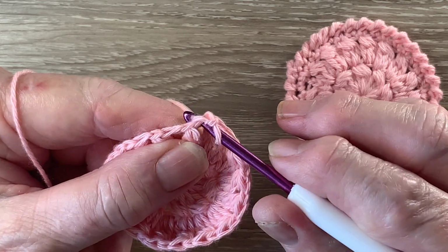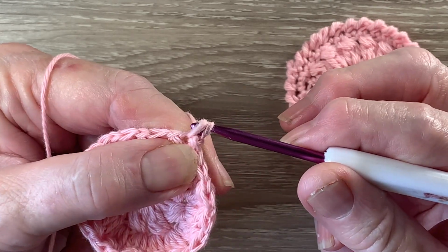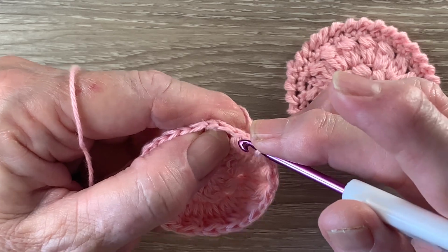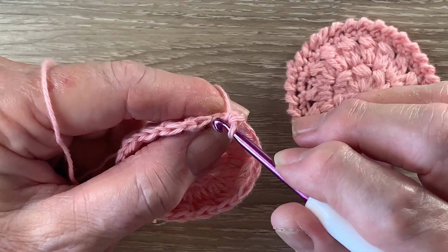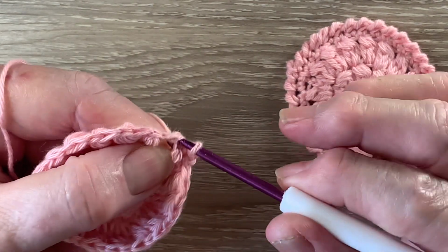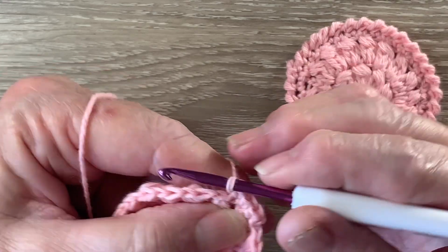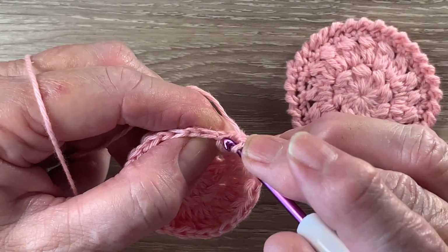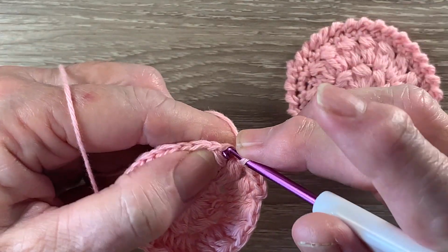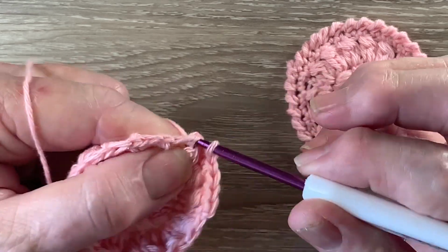For a single crochet, put your hook into the stitch, bring through a loop and then yarn around the hook and take the hook with the yarn at the end through the loops. And we'll be working one single crochet in each chain and in the top of each cluster. So just one single crochet in each stitch around.